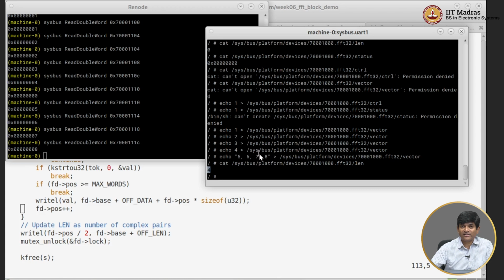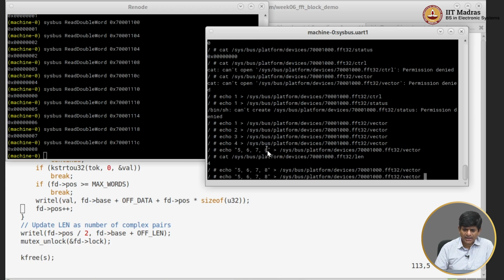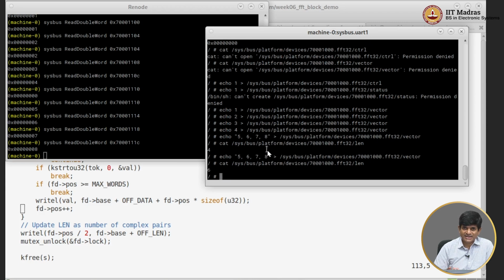Because the number of values I've actually written is 8, but it's treating these as 4 complex numbers, right? Every pair of numbers is treated as one complex number, and therefore even though I wrote 8 values, 1 2 3 4 5 6 7 8, it basically goes and changes the length only up to 4. The interesting thing is I can just rerun this command, and now if I look at len, it has become 6. Another 4 values have been written in, right?